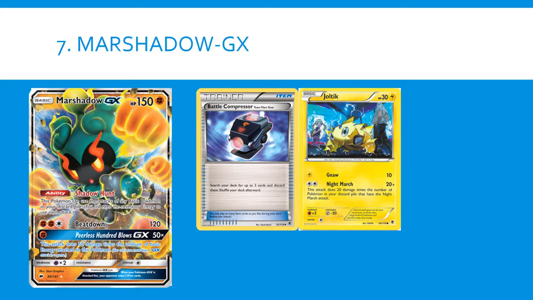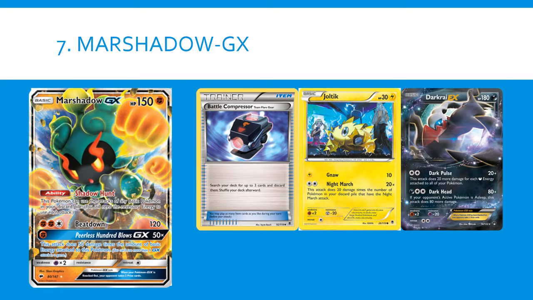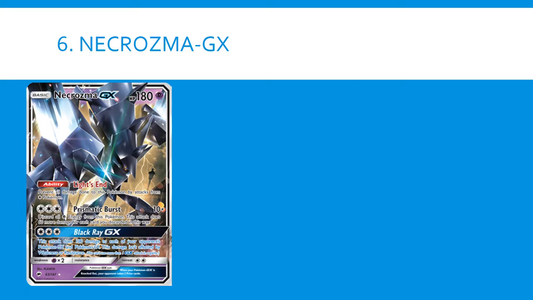Its next 2 attacks are pretty alright. Beat Down 120. Peerless 100 Blows. What a name. 50 times the number of basic energy attached to him. I could sort of see it. But yeah, the ability is going to make Night March just stupid in expanded. It is a GX, but you can use Focus Sash to completely negate that. And also, it is good in the Turbo Dark archetype, only because you can pretty much have a Darkrai on the board at all times. Ability lets it hit multiple other threats, such as, I don't know, Tapu Koko coming up. Has a couple more things for weakness there. So, good attack in Turbo Dark.